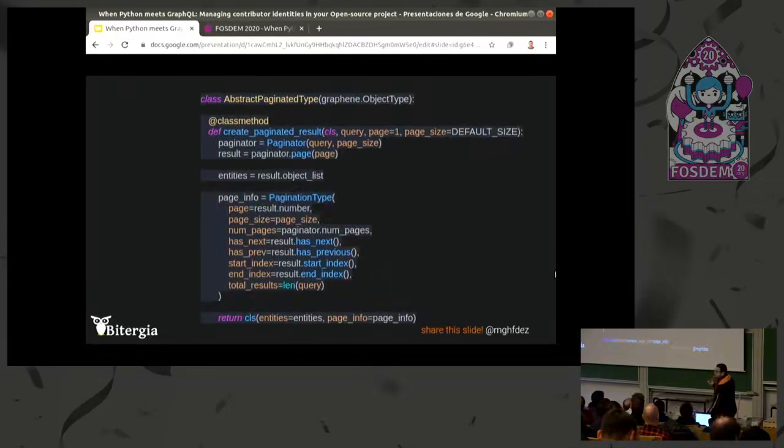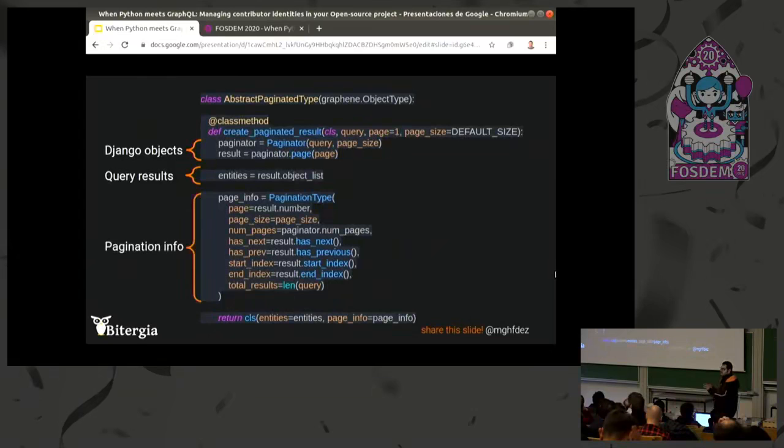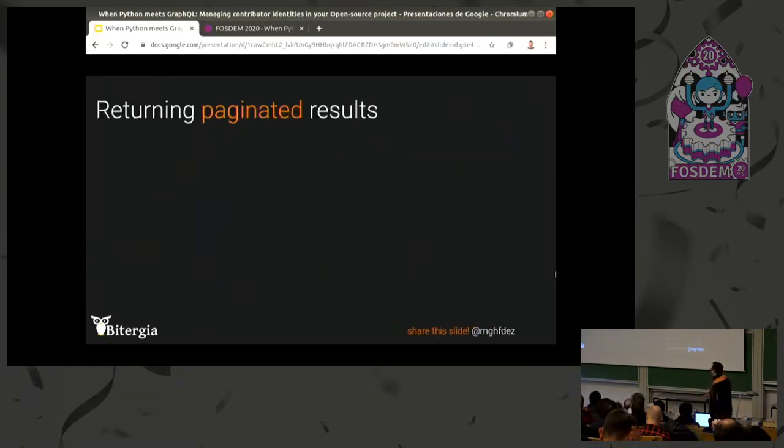So this is how it is implemented behind the scenes. Basically, we had to create an abstract type on top of the different types. So summing up, this is the paginator Django objects we are creating. This is the query results. This is the nodes information, the identities, the profiles, the organizations, etc. And this is the pagination info, the information that goes into the connection side. And this is a constructor method.